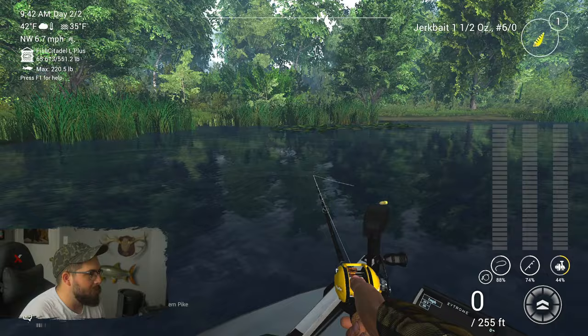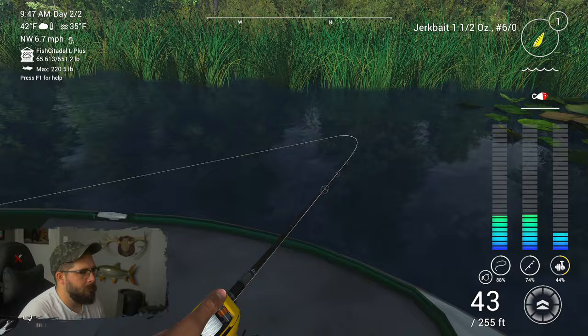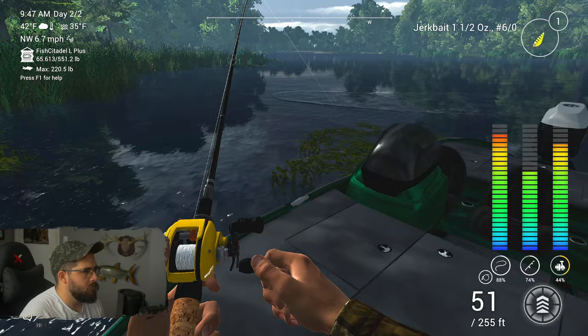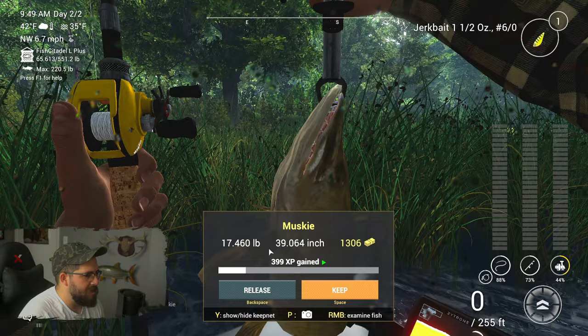But let's go ahead and we'll try it again. Gonna toss it right back in here again. And now we're gonna go the opposite way. There we go, fish on. Got a little bit of fight in him, doesn't he? There we go. Is this a clear? No, just a regular muskie. 17 pounds on this guy.